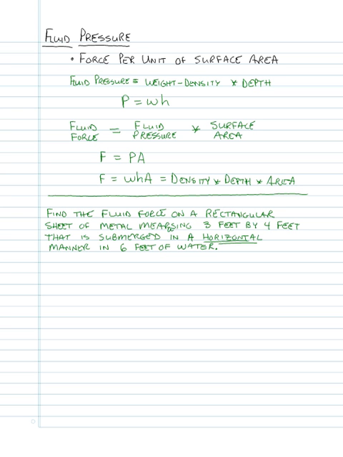You can imagine, if we have it horizontal, and I'll try to make it look like this is horizontal, and it's 6 feet underwater, and we'll say this is where the water level is, and then it's 6 feet to any place on that sheet of metal. So the depth is not changing, and that's pretty critical here. So anyway, how do we measure fluid force? Well, fluid force, F for fluid force, is density times depth, once again, times surface area. Or as we said, W times H times A.